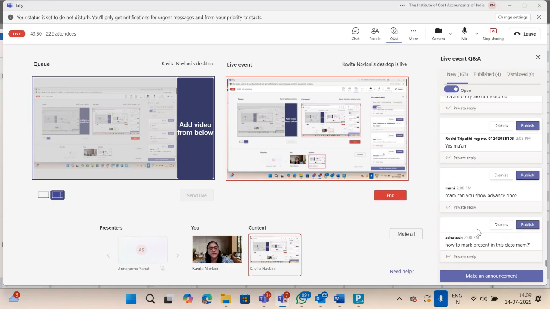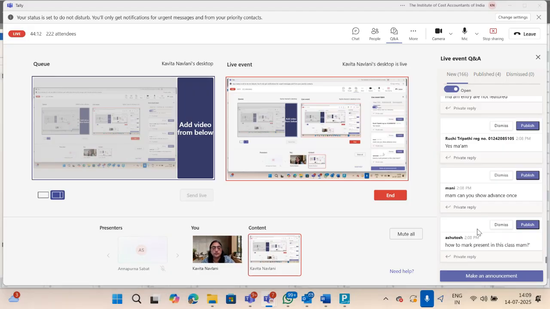Yeah, advance बना. See, there is no system to mark the present. Please don't write again and again. क्योंकि present automatically team के द्वारा लगाया जाता है. MS Teams is a software through which we are doing the online class. MS Teams will automatically mark your attendance if you attend class completely.